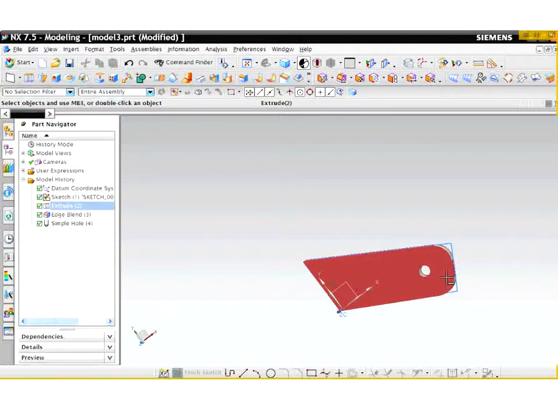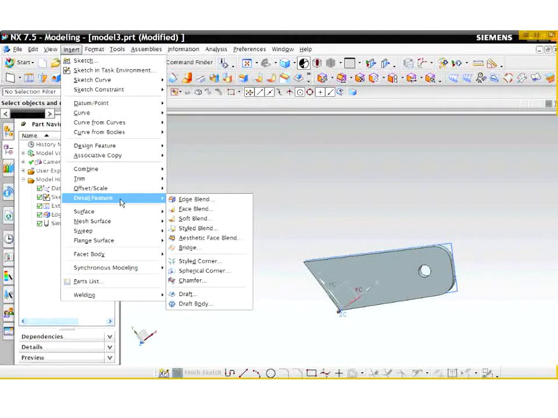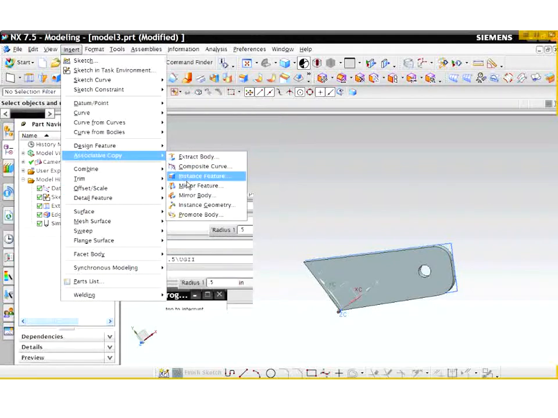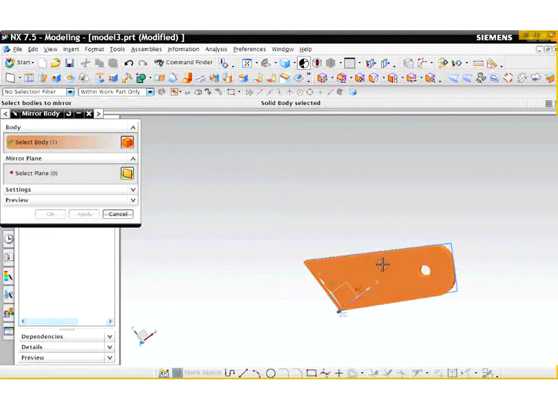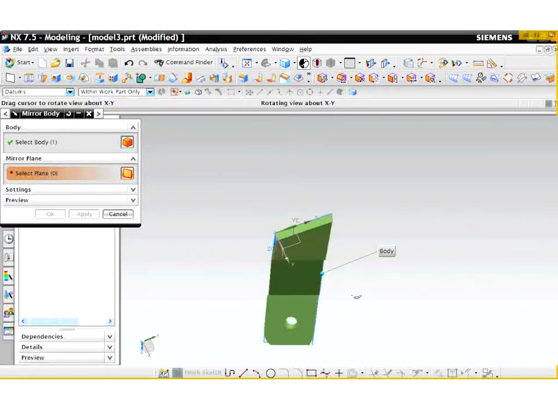The next thing we're going to do is insert an associative copy, and in this case we're going to click the mirror body option. So we'll select the body that we want, and then we'll select the plane that we want to mirror it across. And the plane I want to mirror it across is this plane here.